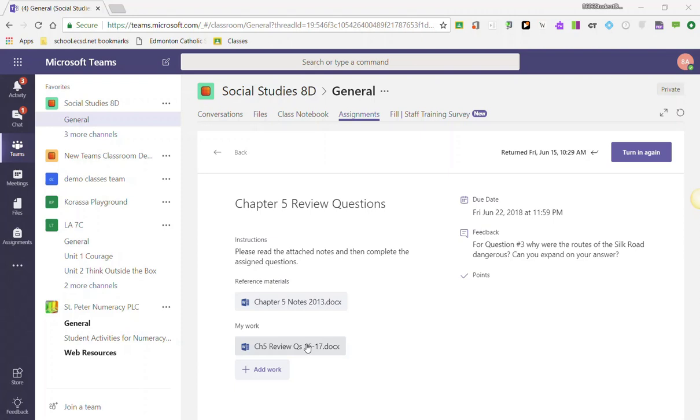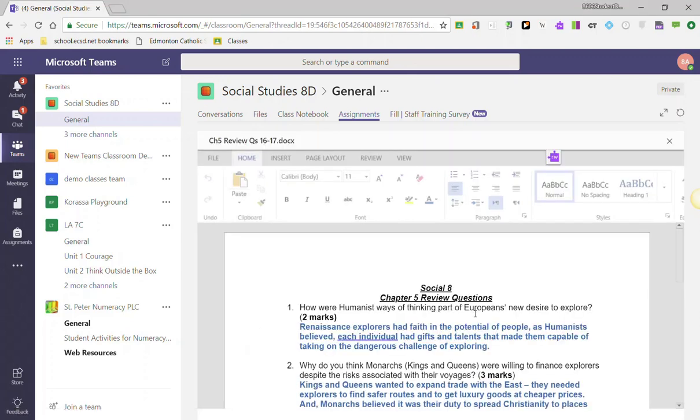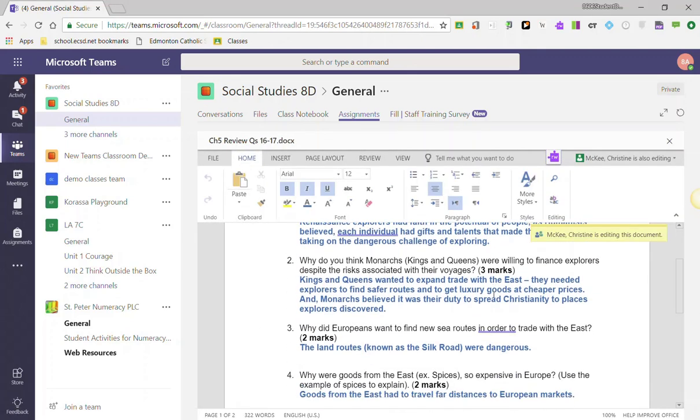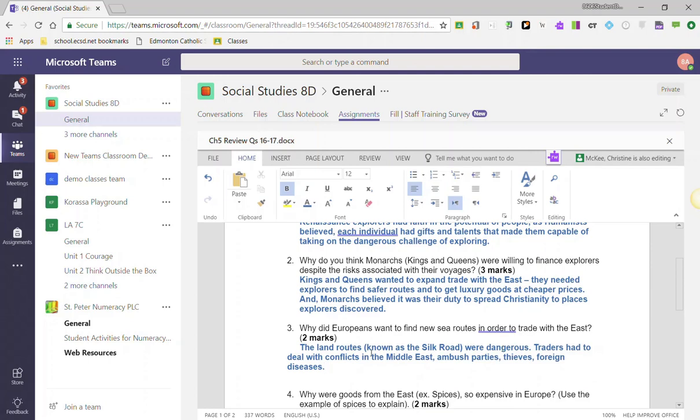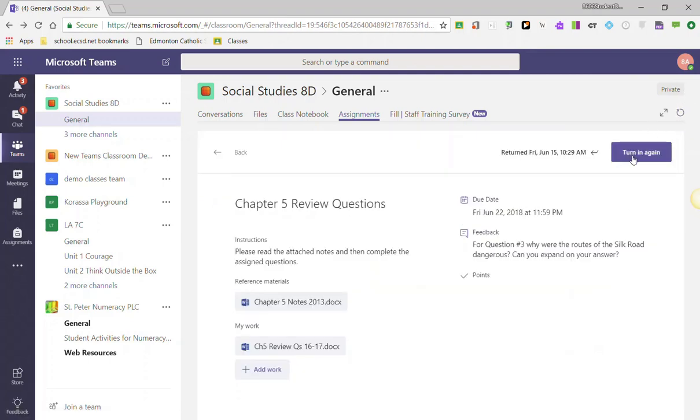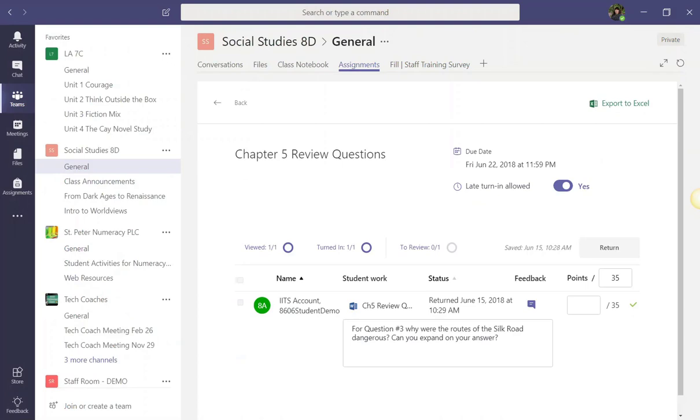Also, since this assignment was returned to me, I can click on my Word document, which will open in Word Online, and I can go ahead and make adjustments or revisions to my work. And once I have made my adjustments based on the feedback, I can close my work and I can click Turn In again. Now let's go back to the teacher view of Teams.